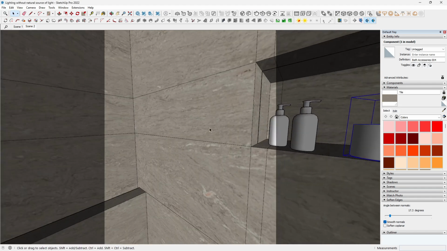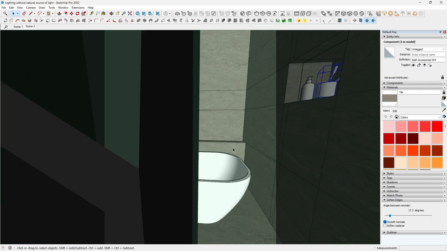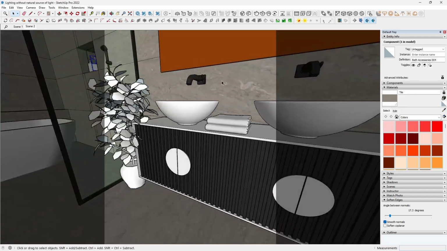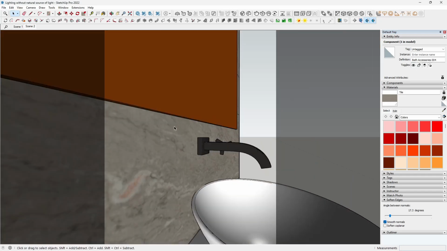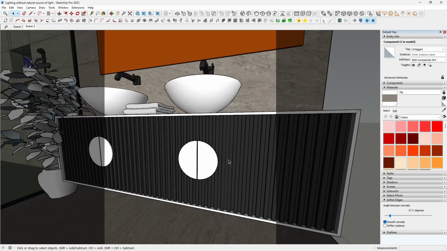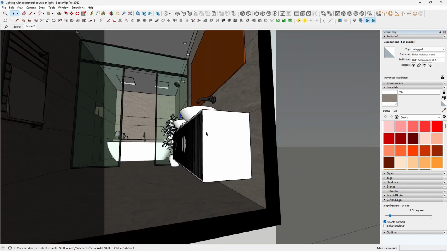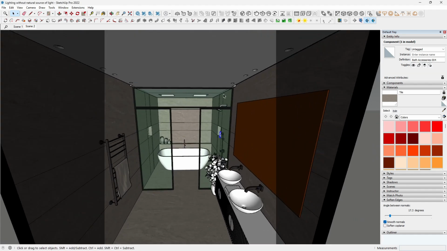So these are just what we need, just a basic light setup. Under the mirror as well we need a light, and then under the cabinet we also need some light, and that's all. So let's quickly just do that.